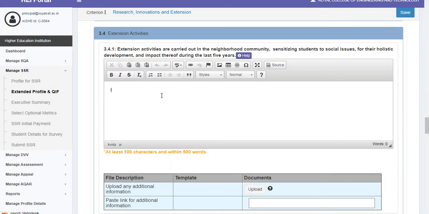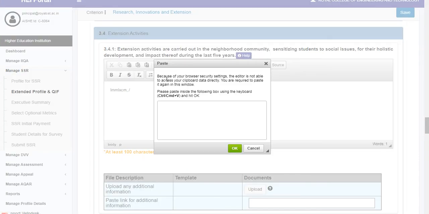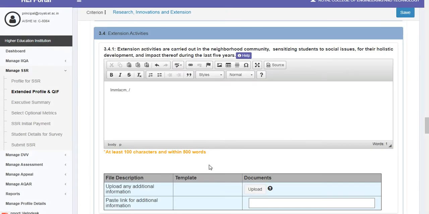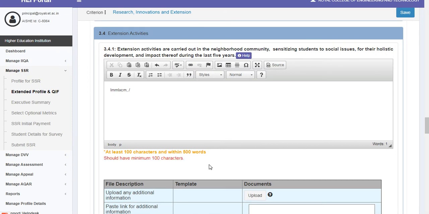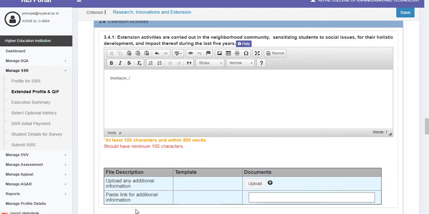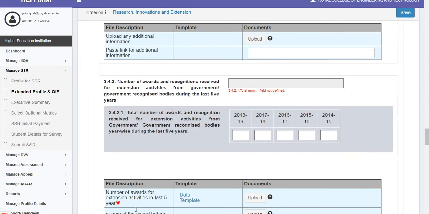You can type the description or you can paste it after copying from an external source by selecting this paste button and click on Ctrl V and then click OK. If you have a description beyond 500 words or any other supporting documents, you can upload the documents or paste the link of your institutional website.